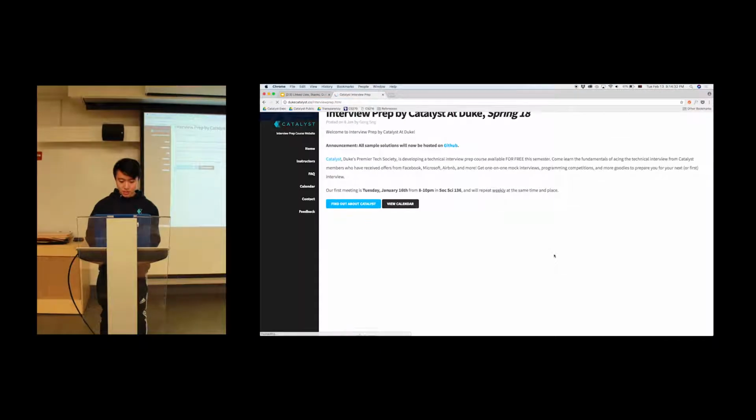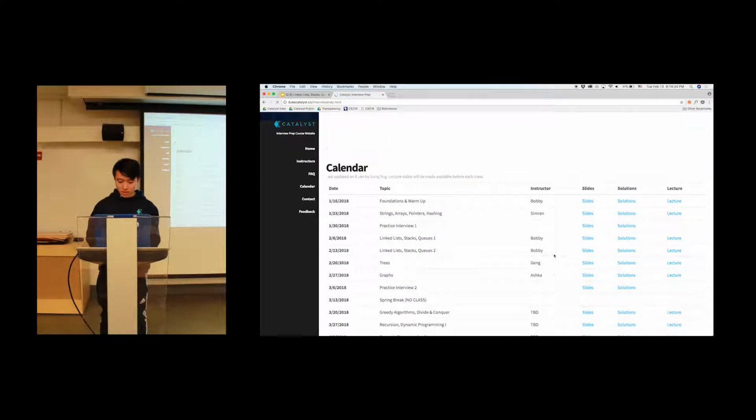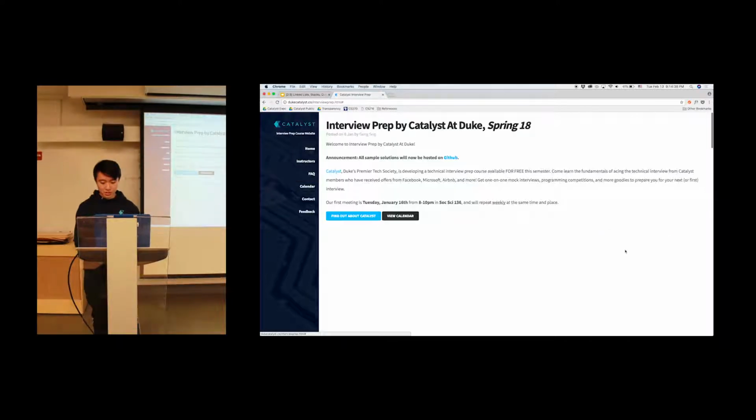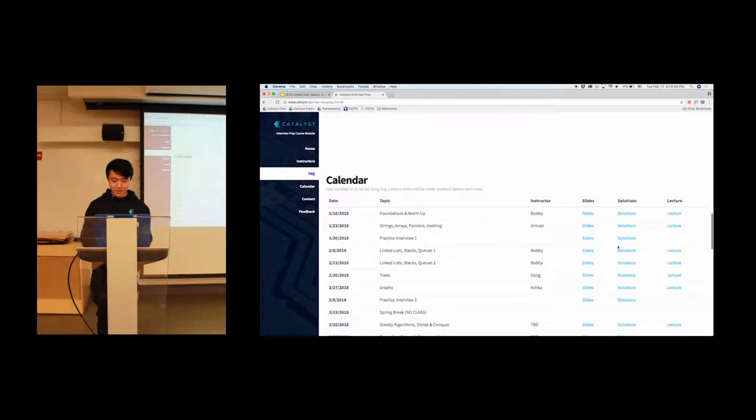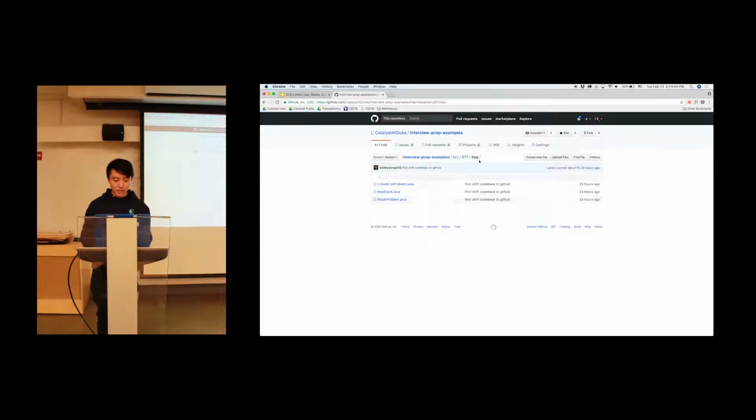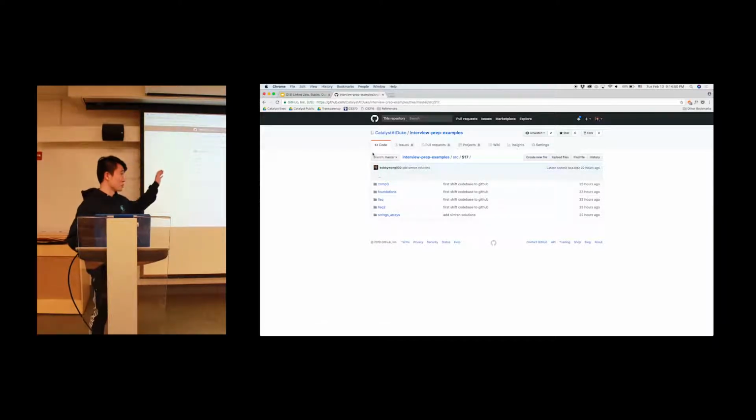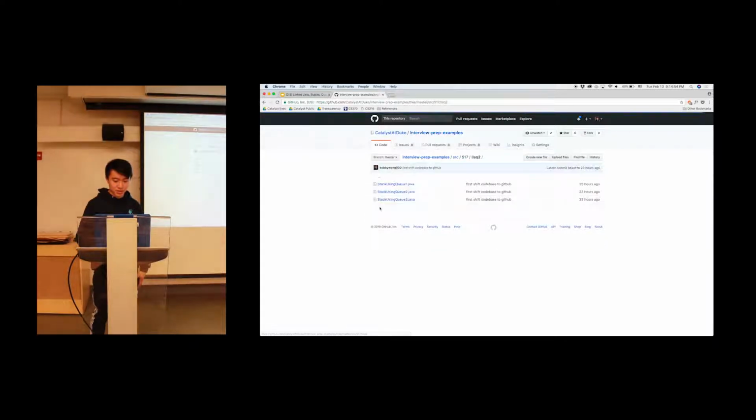At the very bottom, not the very bottom, but you'll see a thing that says solutions under linked list stacks queues 2. Wait, did I not merge that pull request? Oh, no, okay, you just need to go to solutions. Okay, so just go to solutions for linked list stacks queues 1, and then go one folder up to S17 and go to LLSQ2.